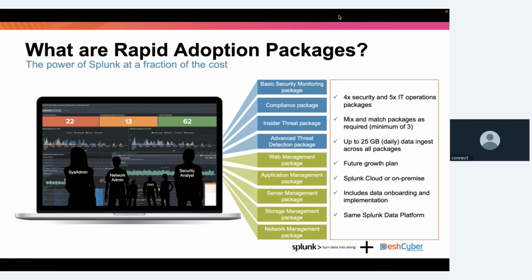It's up to me, Splunk, and it also means you can benefit from a 100% uptime SLA, leveraging your more time to value for the data platform. So other than four security use cases, you see there are five more security or IT operation use cases: web management package, application management package, server management package, storage management package. All these use cases, in today's webinar, we are going to see in action. What does it mean and how does it work?